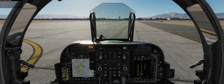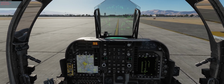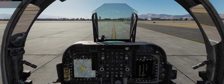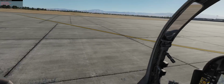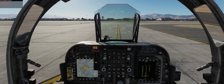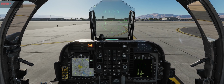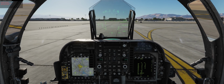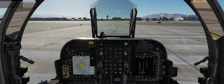There's still stuff that needs to be finished on it. It's nowhere near as early access as the current F-16, which is awesome and sublime, by the way. Video coming soon, but it has a lot more things missing than this does. And this is just such good fun once you figure out how to do what I just did, like a vertical landing or a vertical takeoff. It is such a blast to fly. It really is. Absolutely love, love, love this aircraft. Don't know why I can't turn off my master cautions right now though. That's a little frustrating.